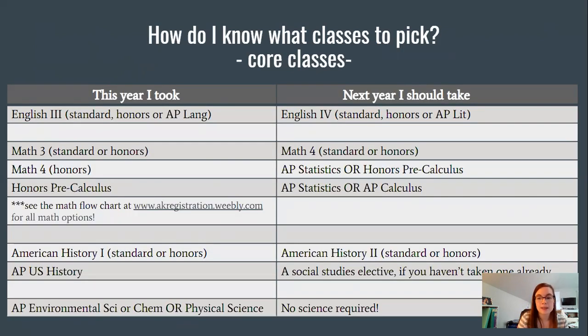How do I know what class to pick? This is a handy chart if you need it to see what class comes next for you. The math track can get a little bit tricky. English is pretty straightforward, and then you can see the rest of the classes listed here.